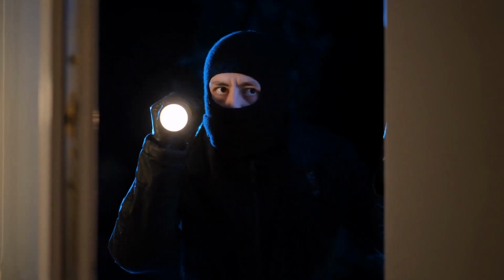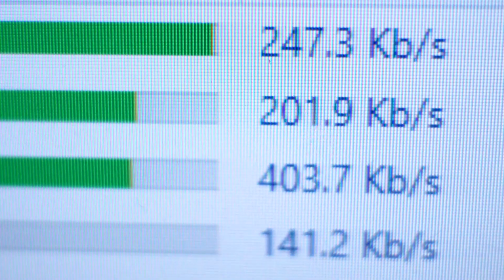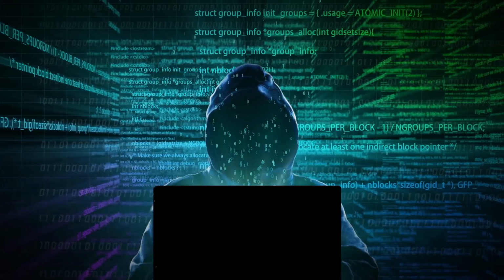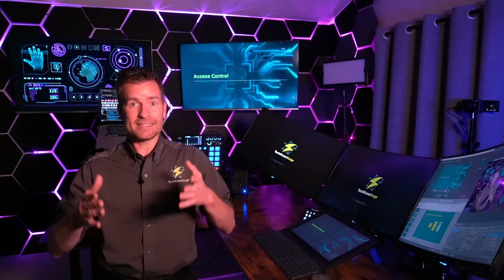Another important role that your operating system does is access control. You wouldn't want just anybody to be able to get onto your computer and have access to all of the files on it. Neither would you want somebody to remotely get onto your computer without you ever knowing and be able to start copying files off of your computer. So your operating system has an element of access control to help eliminate those issues.